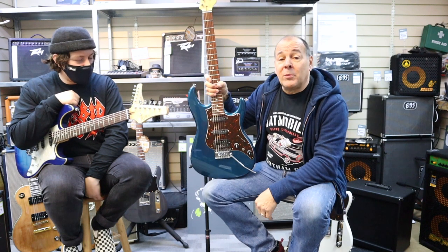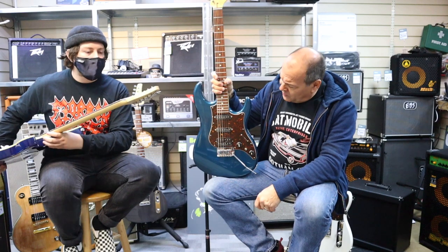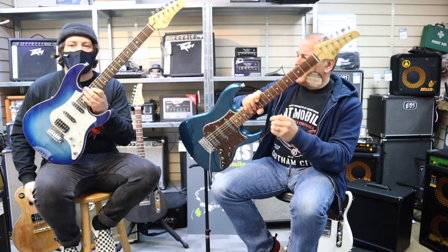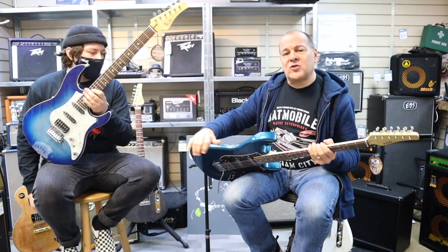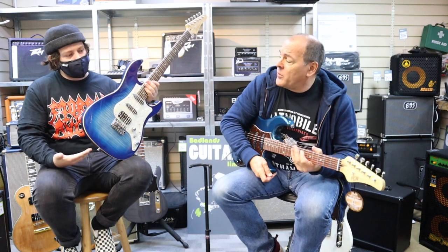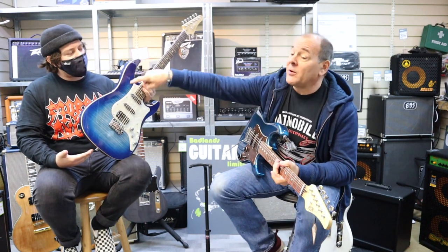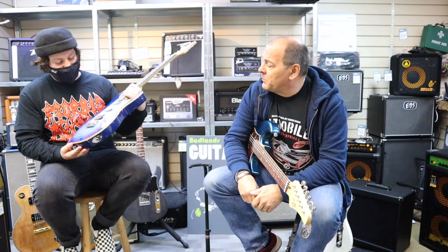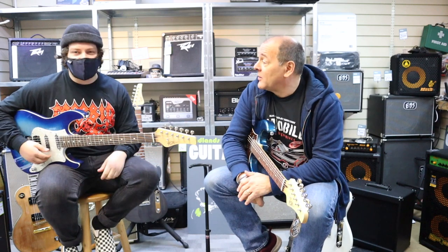We are looking at a couple of FujiGens again. Surprisingly, or not surprisingly, the same model we've actually got between ourselves here. Slight variation on it. I've got the rounded edged body version, and Joss is holding the square edged with the bound thing on it, the line around the side. Binding, bound, being bound. It's bound to please. That's why they do it.